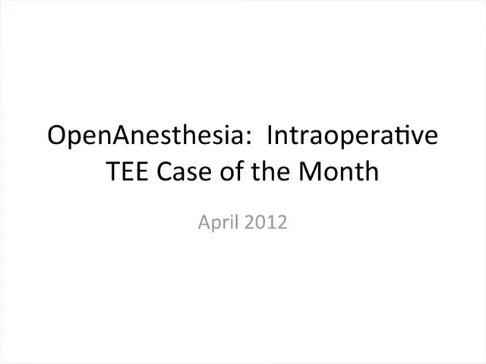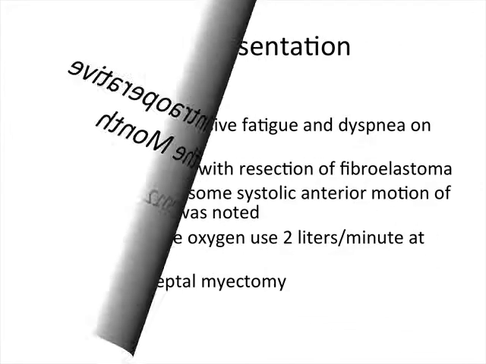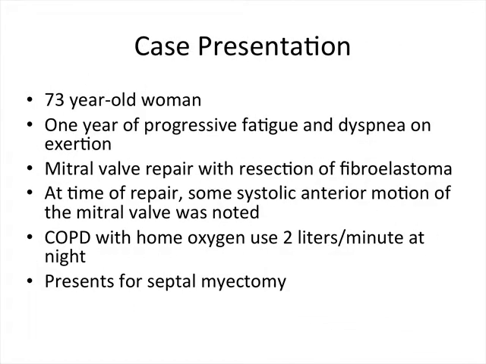This is Dr. Julie Huffmeyer with our Open Anesthesia Intraoperative TEE Case of the Month for April 2012. Each month we feature an operative case which teaches or emphasizes an important aspect of basic intraoperative TEE. Our patient this month is a 73-year-old woman who presented with 1 year of progressive fatigue and dyspnea on exertion.